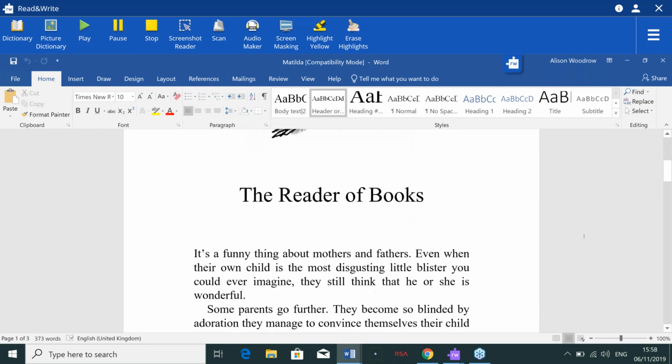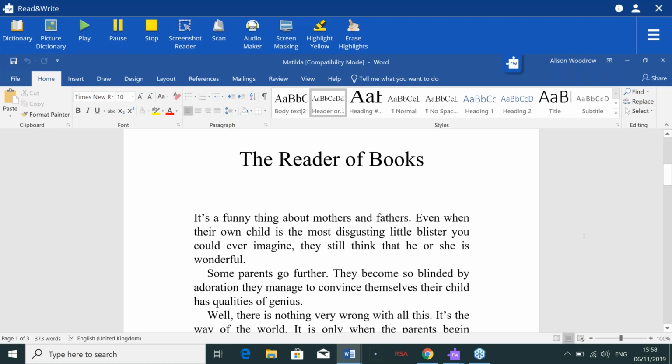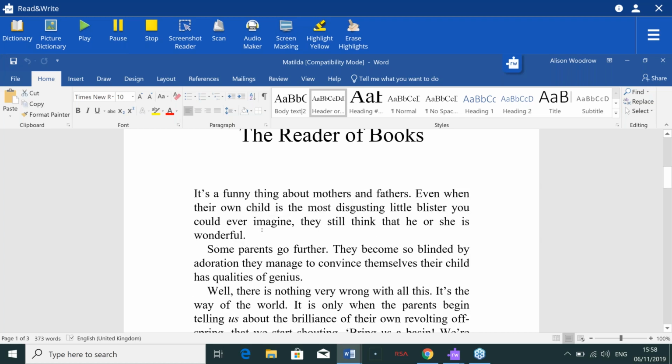Now you can see that this is the book Matilda scanned into a Word document, which now the student can use the different tools from Read&Write. They can manipulate it perhaps if they need to. They can change the text around, whatever it is that they need to allow them to access this content more easily. Perhaps they want to add notes, whatever it might be. But now that it's in a Word document, these features are all available to them.